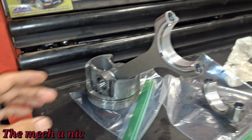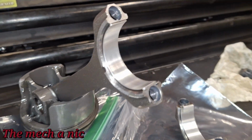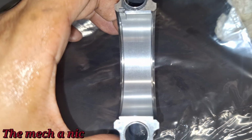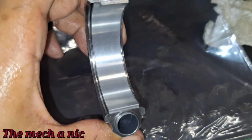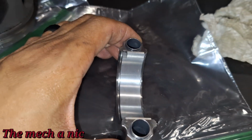Here goes a piston from cylinder number 1. All the rings look perfect. None of them are seized or anything like that. You can see the bearings for the connecting rod. Guys, this bearing looks damn near perfect. I mean, are you seeing anything? You get what I'm saying?